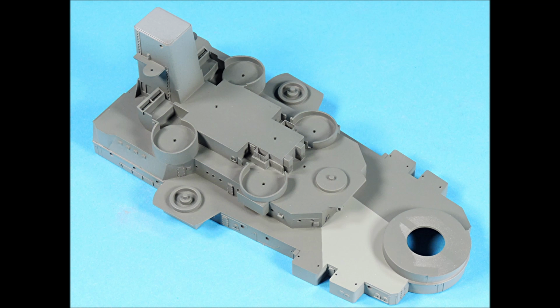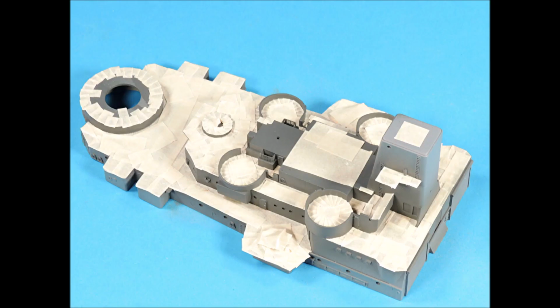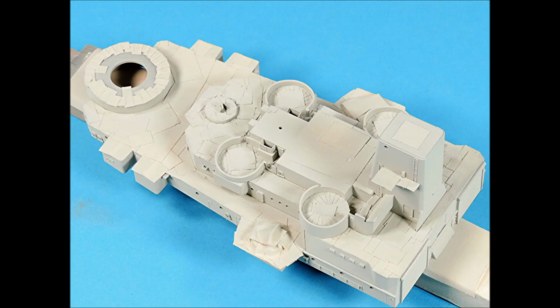With all the tape removed and the deck checked for flaws, it's time to mask the deck for the flat gold gray color. Strips of masking tape were carefully applied along all the edges of the decks, and then the remaining areas were filled in with larger strips. This part is now ready for the flat gold gray color that'll be airbrushed onto all the vertical surfaces. With the flat gold gray color applied, the forward superstructure is now ready for masking the black dazzle pattern.